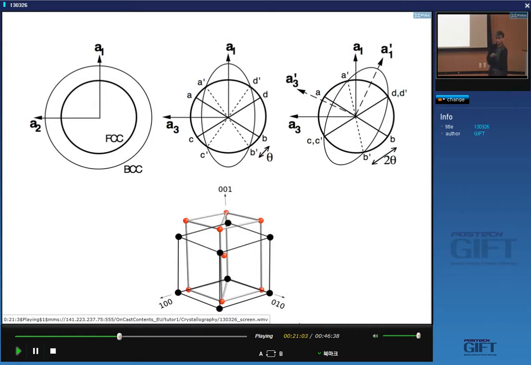How about between face-centered cubic and hexagonal close-packed? Can you get a fully coherent interface? Which interface plane would that be? Because in face-centered cubic, you have close-packed planes which are stacked A, B, C, A, B, C, A, B, C. In HCP, you have close-packed planes which are stacked A, B, A, B, A, B. So if you simply shift every alternate plane in the austenite on the 111 plane to another stacking position, then you will go from austenite to hexagonal close-packed.